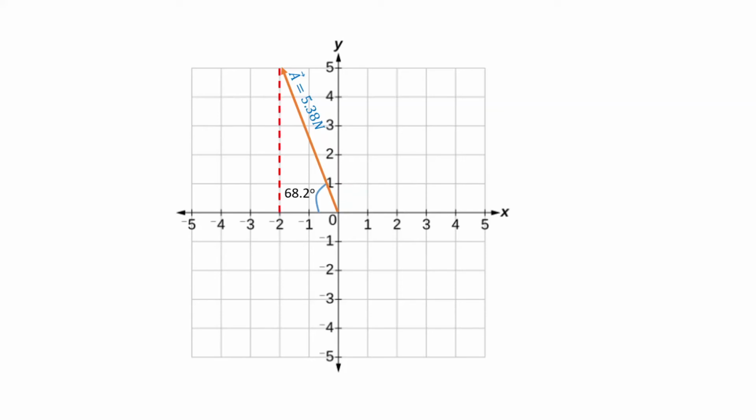so similarly, we draw two perpendicular lines. We consider our triangle to be this. That makes sense. So for the adjacent side, you always use the cosine, correct? So you should say that is 5.38, the magnitude of the vector, times the cosine of the angle. And you can guess what the opposite would be. Same thing, but with sine.